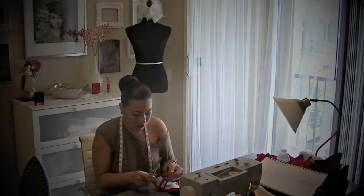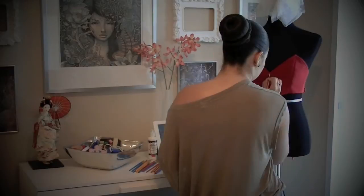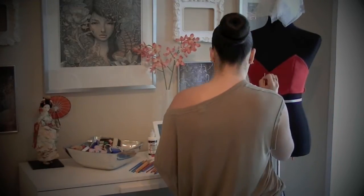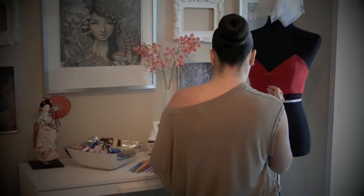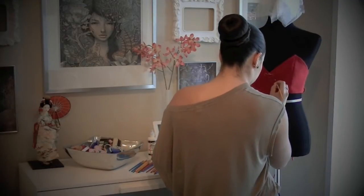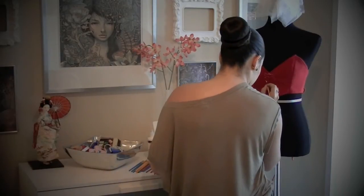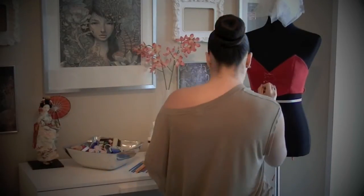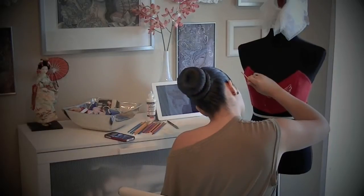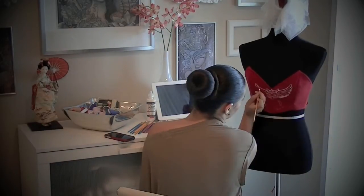Now that the corset and lacing are complete, my next step is to hand paint a Red Wings and Hooters combination logo I created for Erika. It was required for her to have the Hooters logo represented in the costume, and my creative solution was to just paint it on myself. I didn't want iron-ons or to take it somewhere to be silkscreened. Having it artistically painted on would be a more interesting feature and would put more of my actual touches onto the piece.